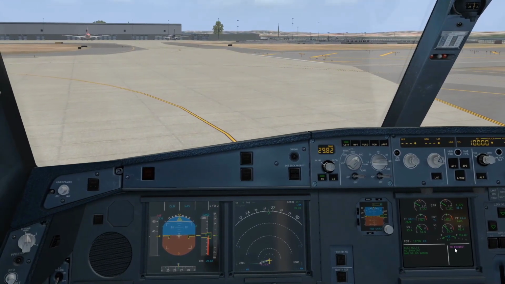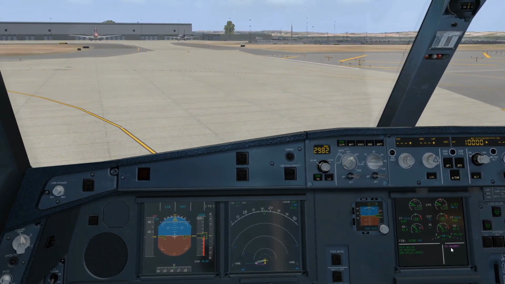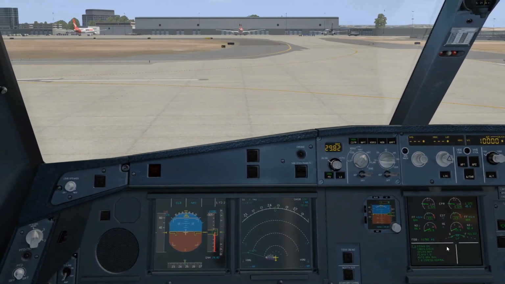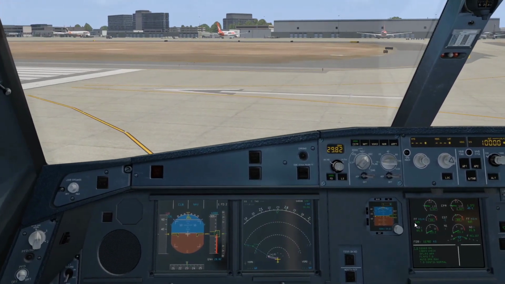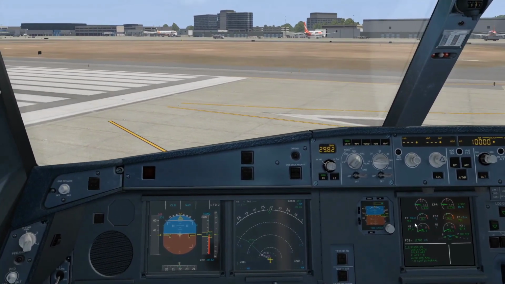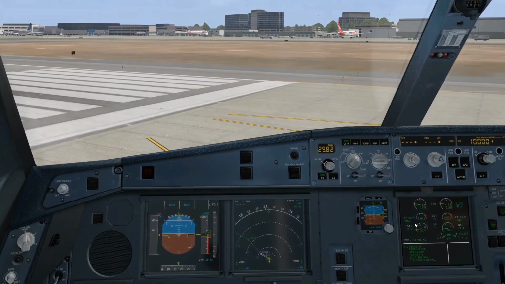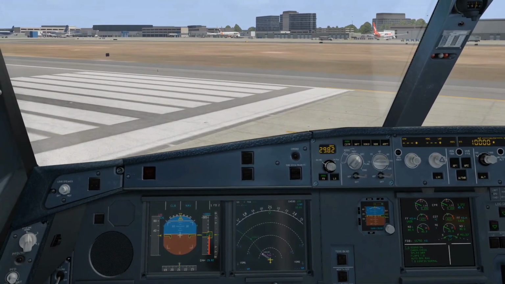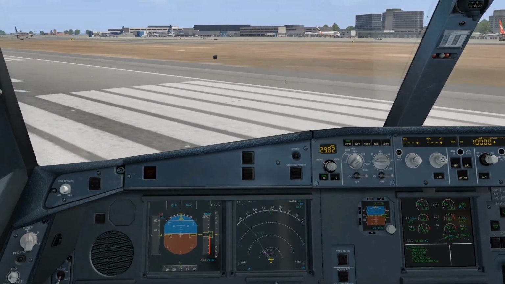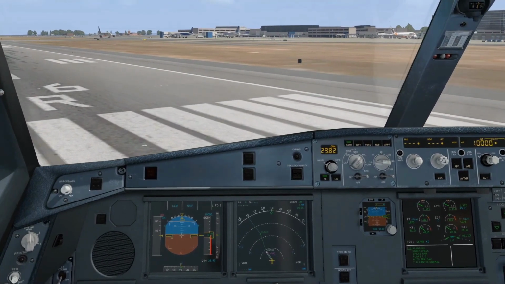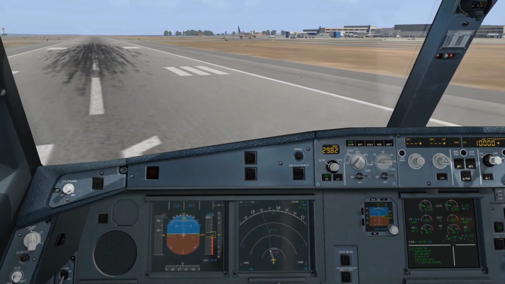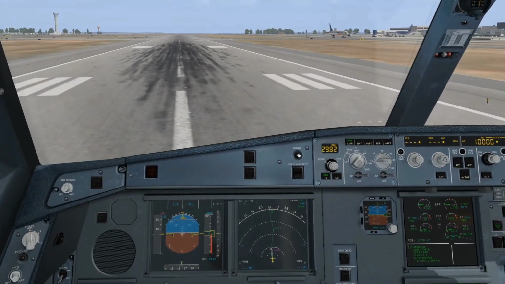Now we have the takeoff inhibit message here. That's an Airbus thing. That's not a bad sign, it only means that we have a critical phase of flight with the takeoff, and only the most relevant messages and warnings will be displayed, so pilots don't get distracted with minor things. It's also true with any other Airbus. And lining up.